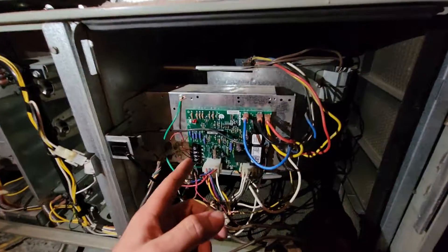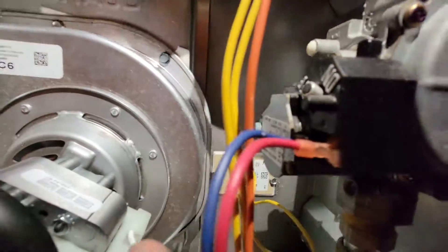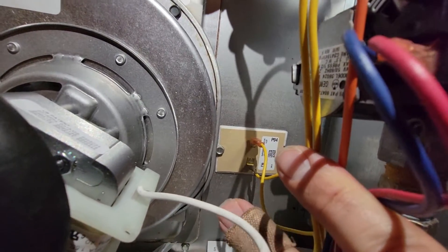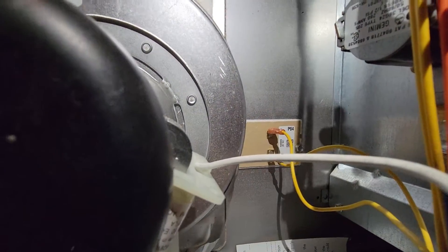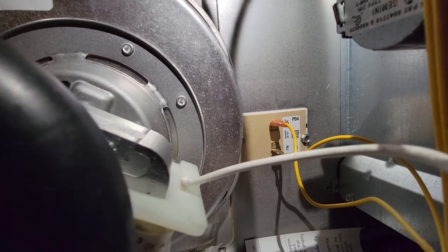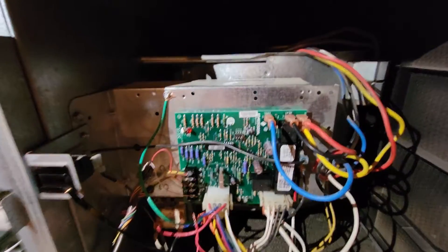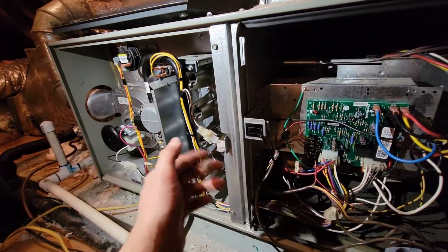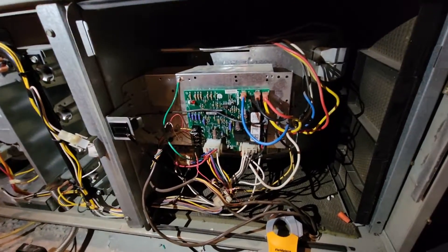The long-term effects of the indoor motor shutting off immediately: you have this limit switch here which measures the temperature in the heat exchanger area, and typically it's set for around 190 to 200 degrees — this one is 190. So you're going to open the limit switch, it's going to trip, and it could happen every time. Also you're losing the heat that you could be putting into the home, so it's not very efficient this way. Plus you're going to decrease the life of the heat exchanger. Definitely a problem — never seen this before, just wanted to do a video on it.